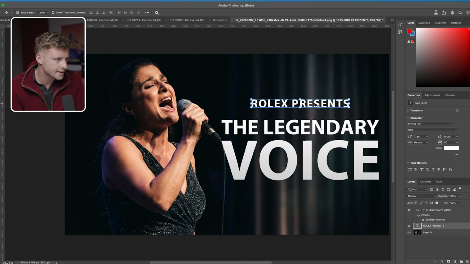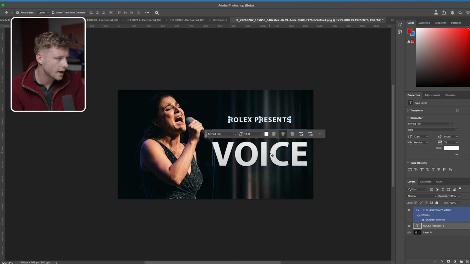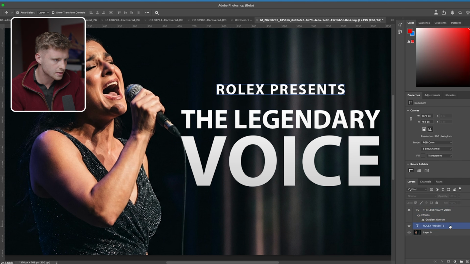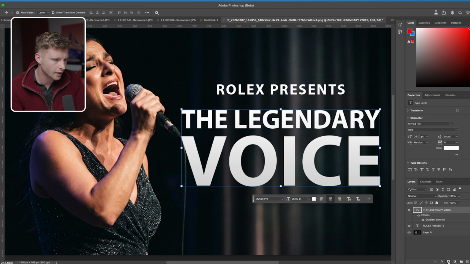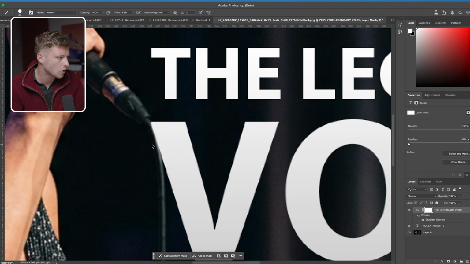The next thing is, I think, the spacing here could be a little bit wider as well. So just go 75. And again, wider text is normally really premium. And the final thing I now want to do is just change this. We're going to create a little mask, and it's really subtle effects like this just make the image look well thought out. So I'm going to add a little mask, and I'm just going to remove part of this text here. So it's clearly just going behind the microphone.